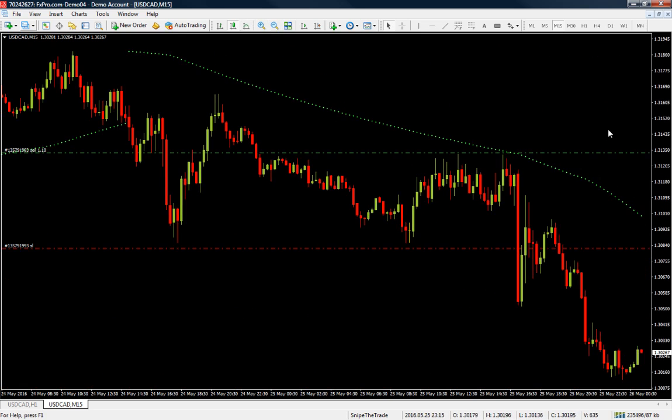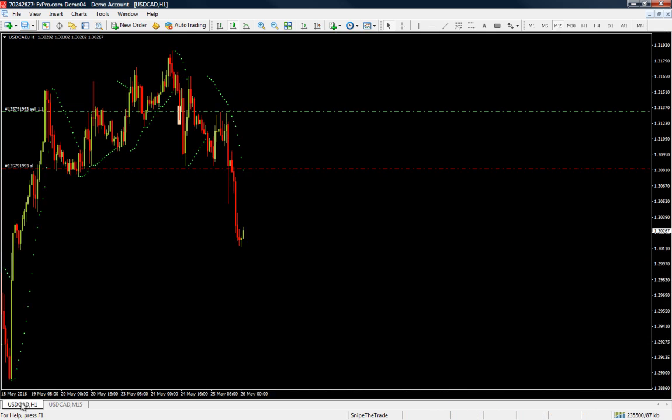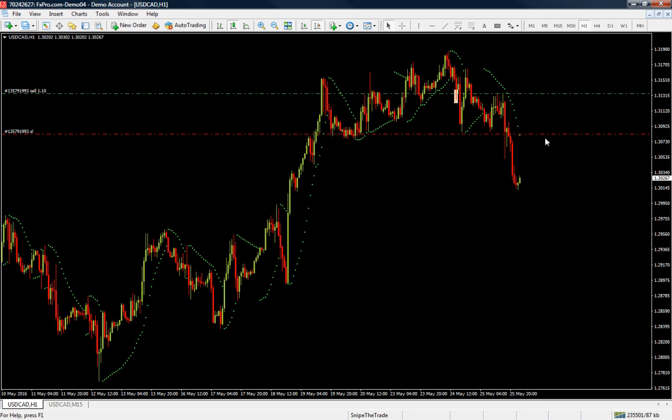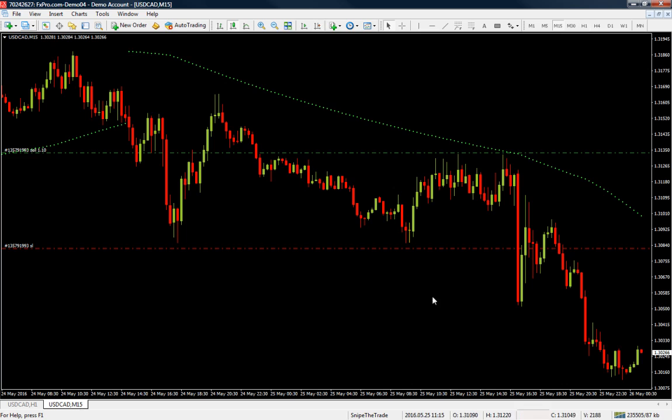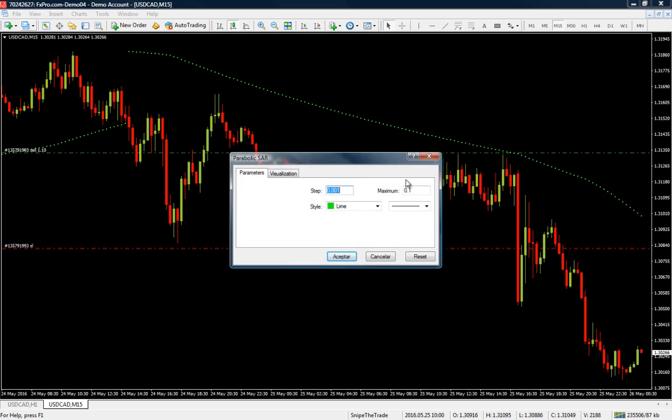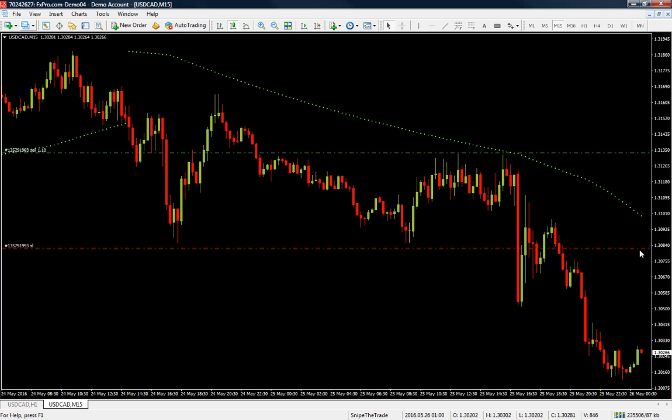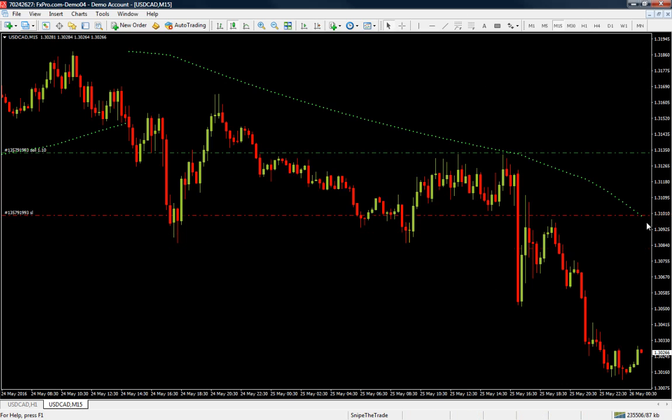Now, if we use this method of trailing the Parabolic SAR on the 50-minute chart, you can see that this is where the stop loss was trailed on the 1 hour Parabolic SAR trailing method with the default settings. Here is how we are trailing it with this method, above the dots.